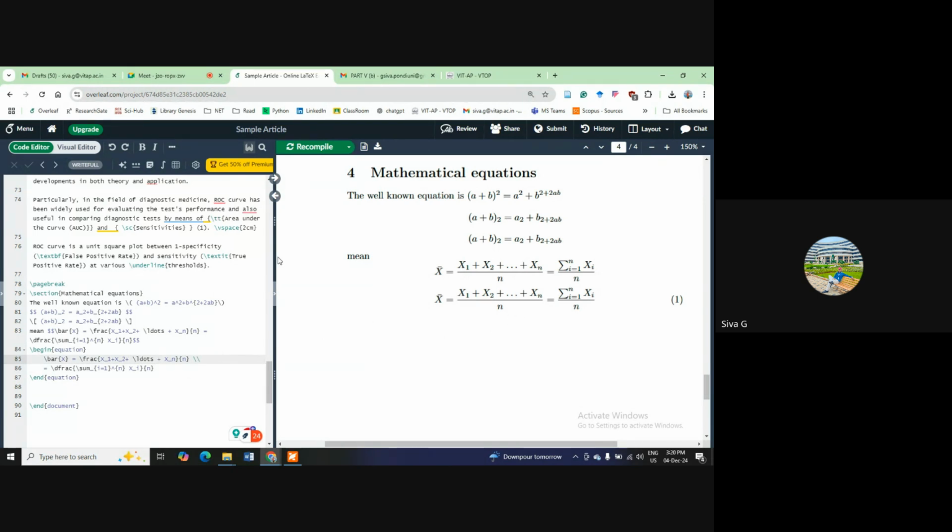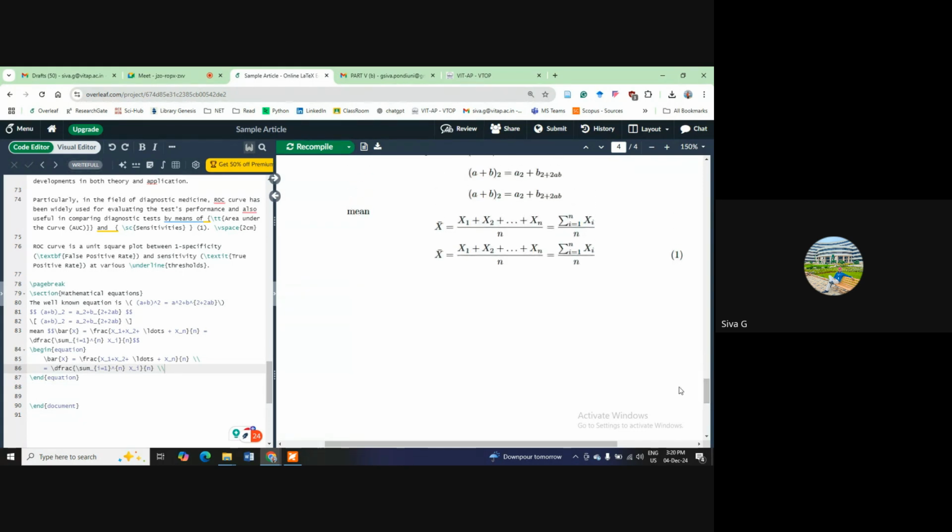It is not coming on a new line. Why is it displaying in one line?